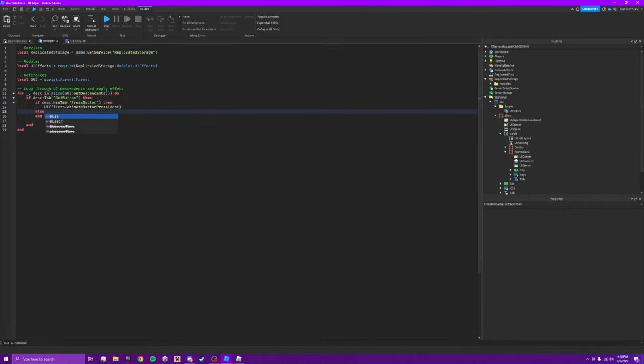So let's say we have a button that we just want to rotate side to side when we hover over it instead of clicking in, and check if it's ascendant has tag button rotate. And we could set that up by effects here, but we don't have that for now.